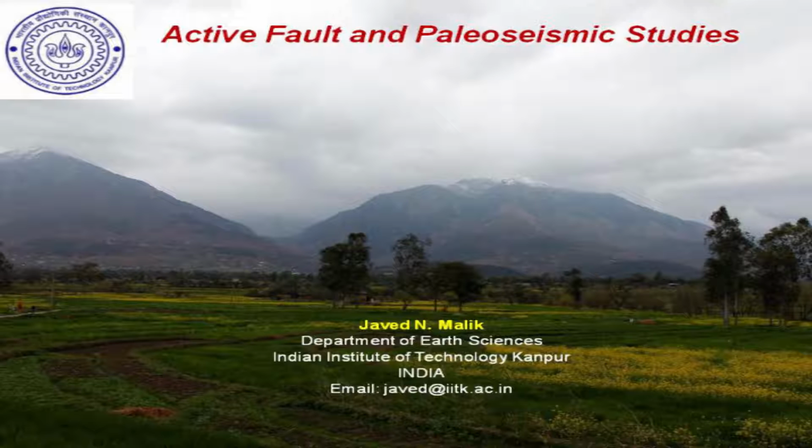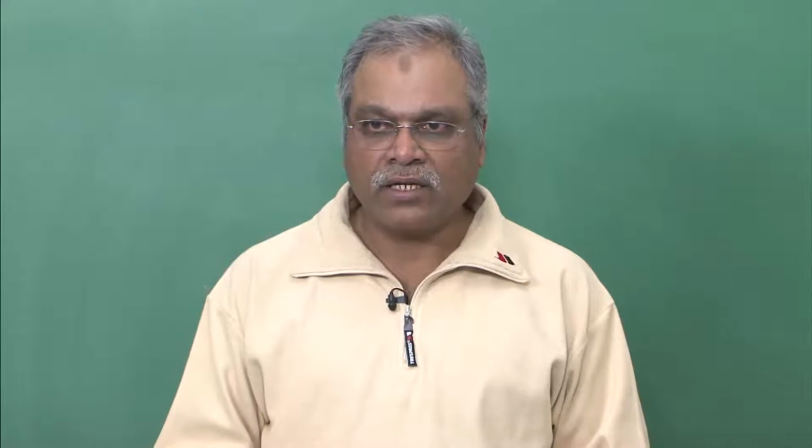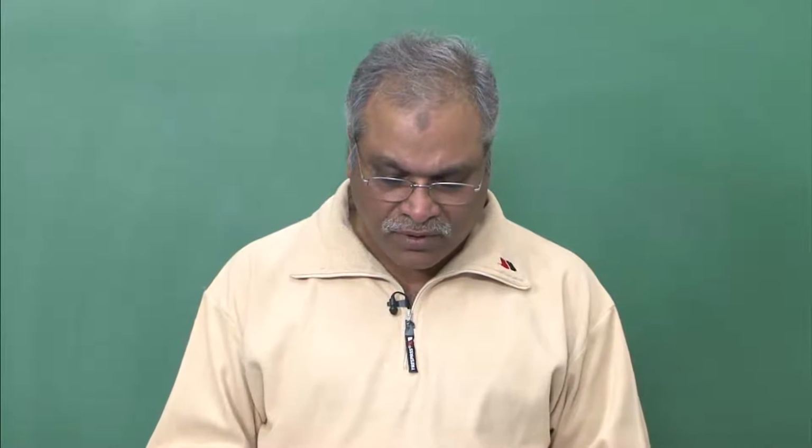This is a beautiful picture which I have taken from the Kangra Valley, where we recently identified a new fault which extends for almost 60 kilometers. We have named it the Kangra Valley fault, and that fault was not identified before, and our research findings suggest that this Kangra Valley fault was responsible for triggering one of the devastating events in the Himalayas, the 1905 Kangra earthquake. Let us move ahead.